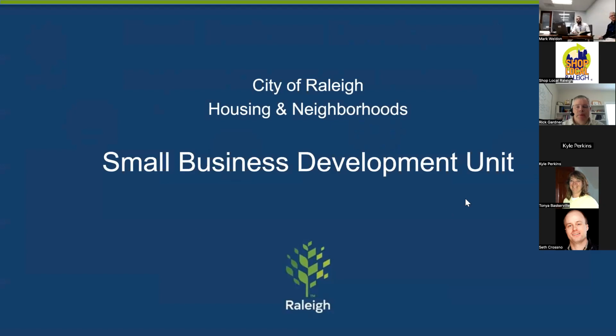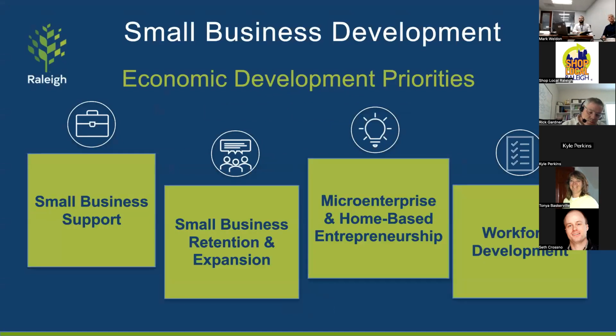All right. Good afternoon, everyone. As Mark mentioned, my name is Carl Brooks, one of the newer members to the Small Business Development team. As you can see, we are the Small Business Development Unit here with the City of Raleigh. I'll just jump straight into it. Some of our economic development priorities would be small business support, which is what I lead. Next would be small business retention and expansion, microenterprise and home-based entrepreneurship, and workforce development. These are some of the priorities that we work under on a daily basis.